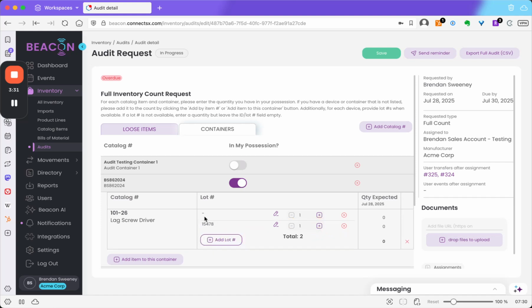As you can see, I entered one with no lot. Items in the field should not be lotless, but if you for some reason have an item that is missing its lot or its label, it's probably still good for you to let the manufacturer know that it's in your possession so you can determine what needs to be done with it.